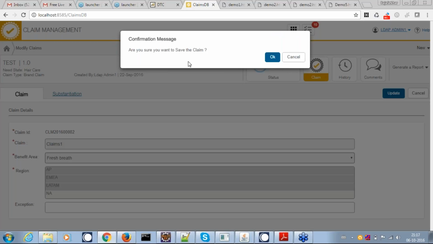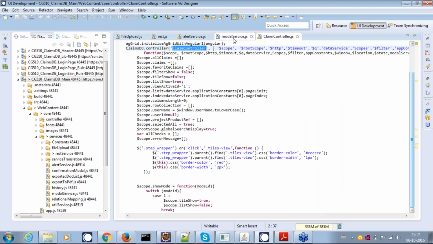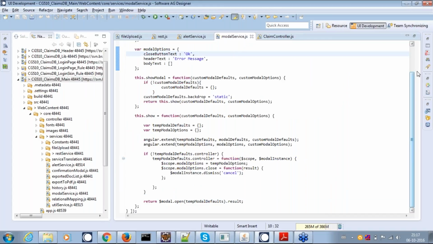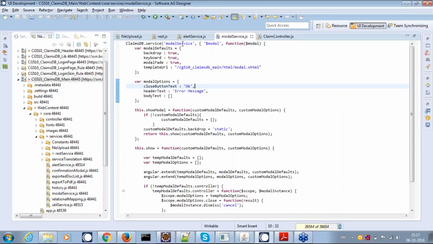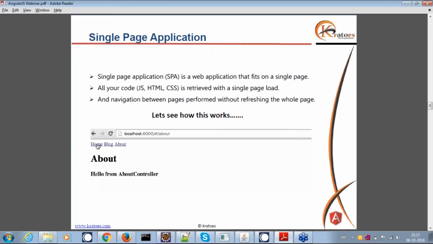So this is a common service. I just want to use this for showing alerts wherever I want. I don't want to write this multiple times. I just write it once, and I want to use it wherever I want. So what I will do is create one model service, which will have the predefined stuff, and I'll just include this wherever I want. So it will get me the service. That's how dependency injection works.